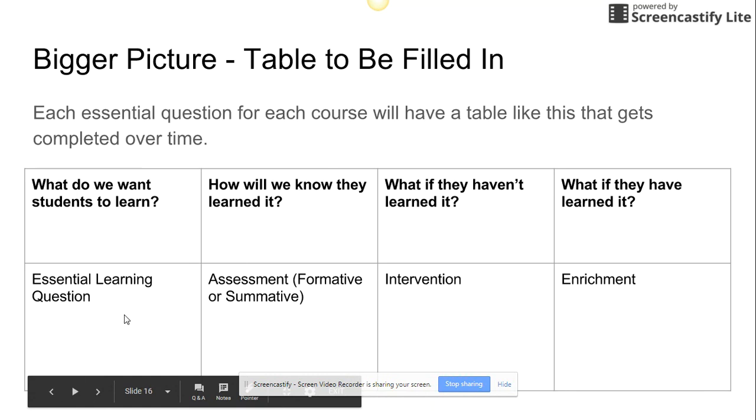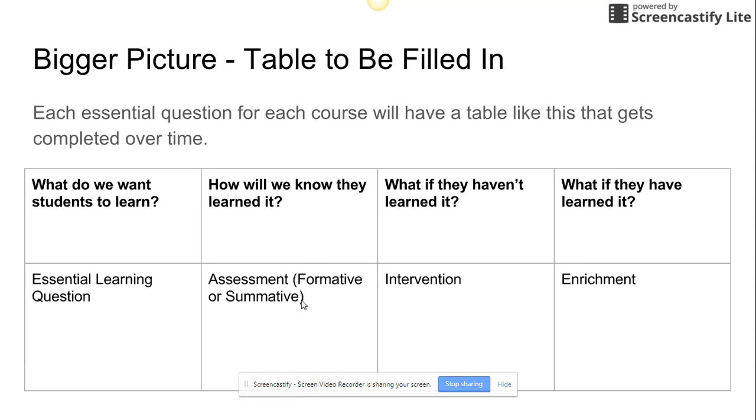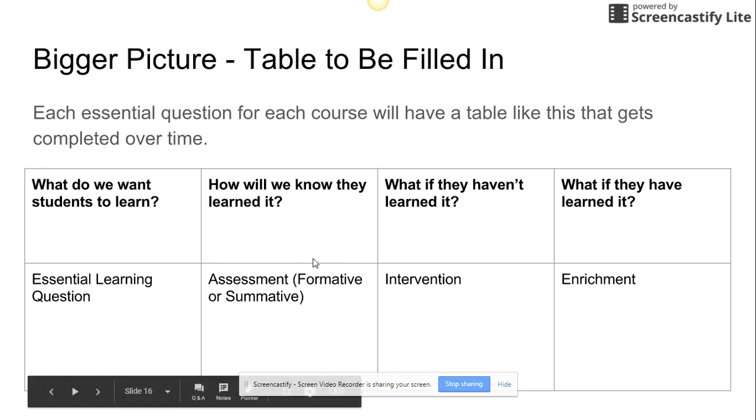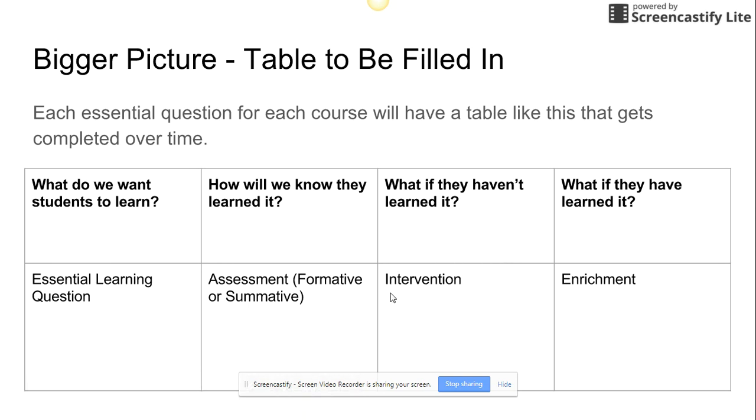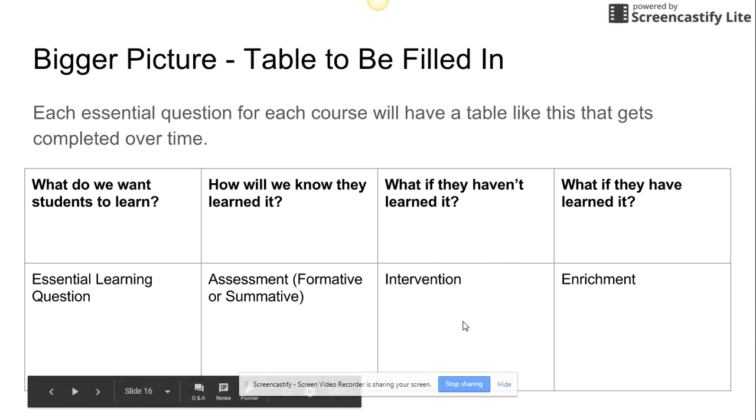Now, the idea would be that we'd be really good at knowing what we want to teach. We'd be pretty good at assessing it. May need to do some improvement here as educators. I just think and reflected myself when I was teaching, I probably could have done a better job formatively. And then, what do we do when students haven't learned it? How are we intervening? What are we doing to change things to try and reach them and get them to learn it? And what do we do if they've already learned it or they already know it?